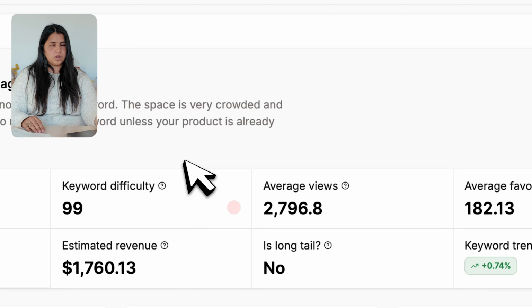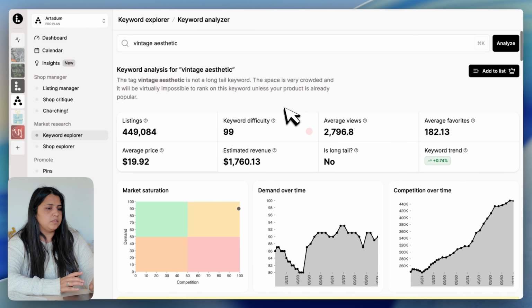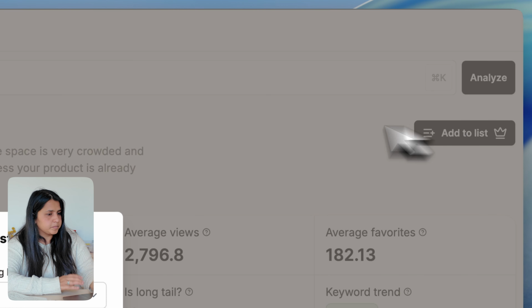I want to go back to the Keyword Explorer, and here you can search for any keyword. So what I do with this tool is that I say I want to launch a product. I just sit and type variations of it, go deeper into different levels that Listadon takes me to based on similar and related keywords, and I build my keyword list.